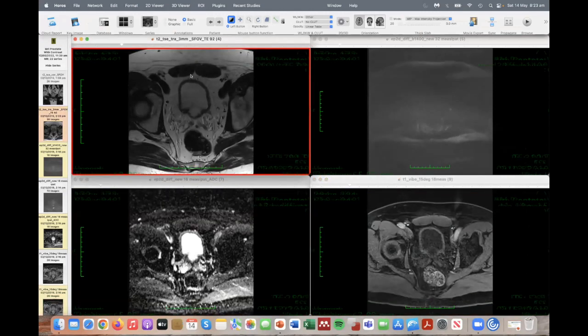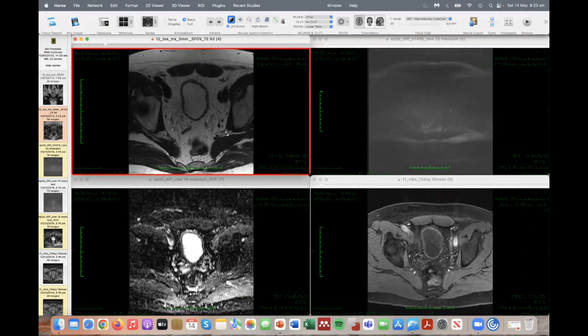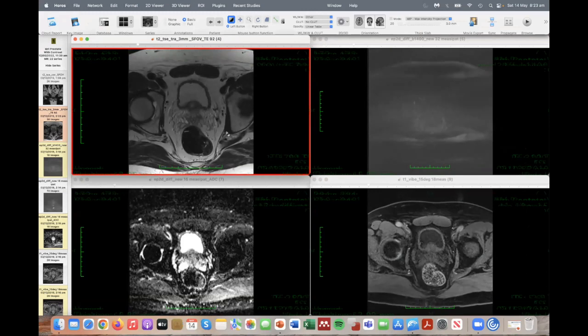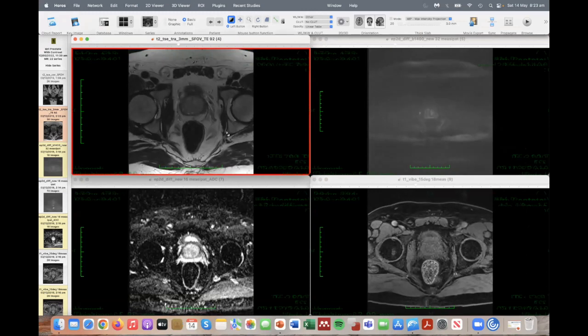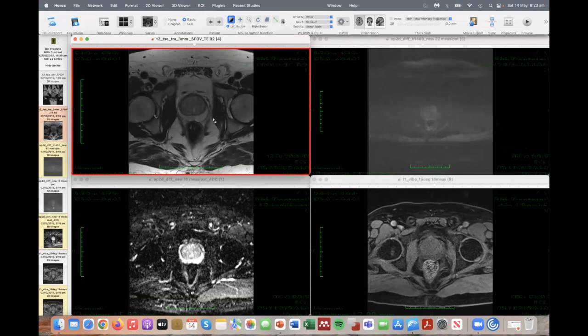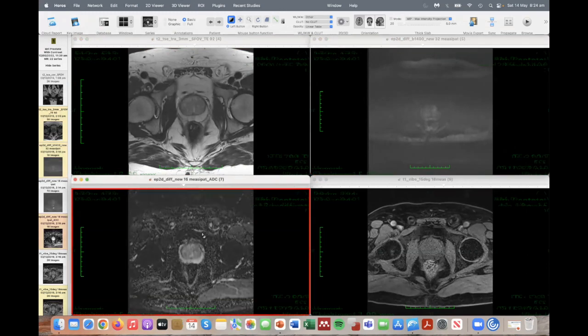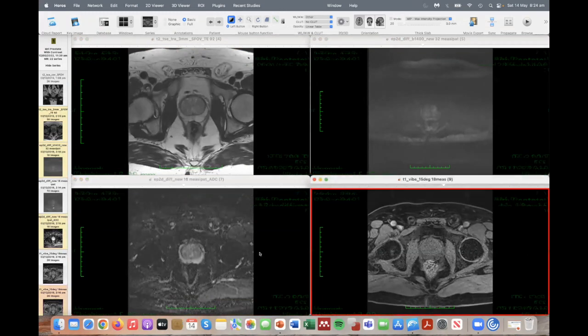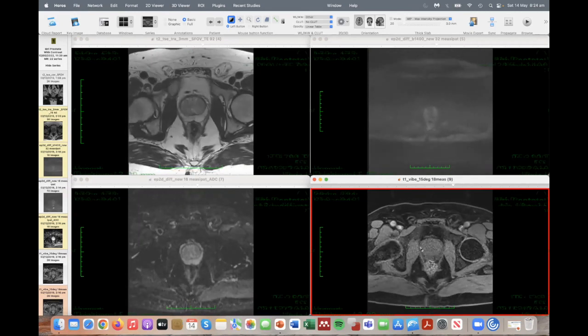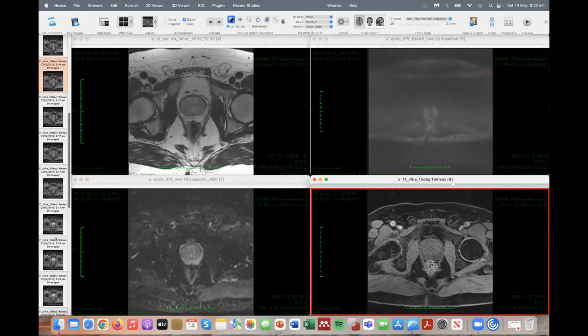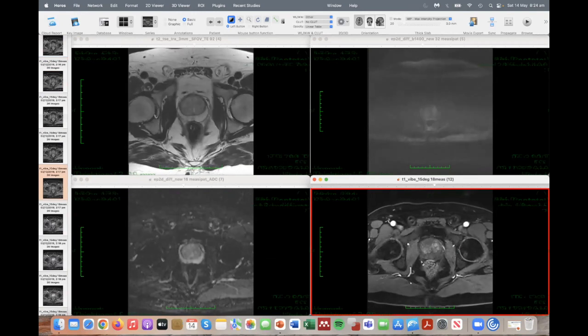So basically here you can see the T2-weighted imaging. Here you can see the diffusion-weighted imaging, the high B value, the ADC map, and the DCE. So if we start scoring the scan using a systematic and standardized approach, we start scrolling down from the base towards the apex, and we look at the PZ and the TZ. We just adjust the contrast a bit. And we look for, because as you can see here, there is no contrast here yet, so we look for the first sequence where we can see the contrast in order to see any focal early enhancement.